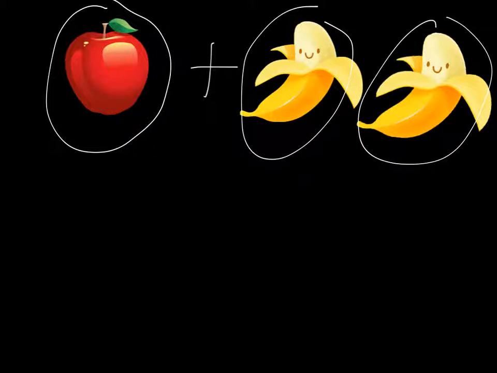So, what am I getting at with this? What I'm saying is apples and bananas, they're different, right? If I had an apple and 2 bananas, you wouldn't add them together and say I have some apple 2 banana stew or something like that. You would just say I have 1 apple and 2 bananas. And that's why we have this idea of like terms. We can only add and subtract things that are alike. Okay? I can add the 2 bananas together and say I have 2 bananas and 1 apple. But I actually can't add together apples and bananas because it doesn't make sense.